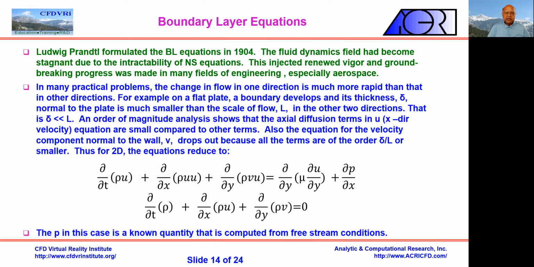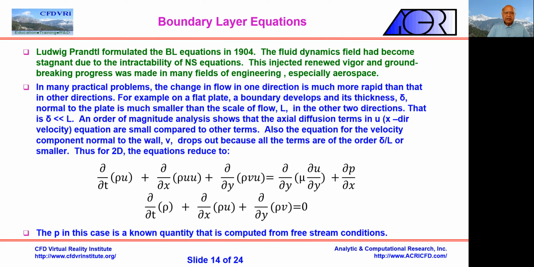Ludwig Prandtl in 1904 formulated the boundary layer equations. Before that, the fluid dynamics field had become somewhat stagnant because of the intractability of the Navier-Stokes equations. So this insight by Ludwig Prandtl resulted in new vigor and groundbreaking progress in many fields of engineering, especially in aerospace and also in the naval field.